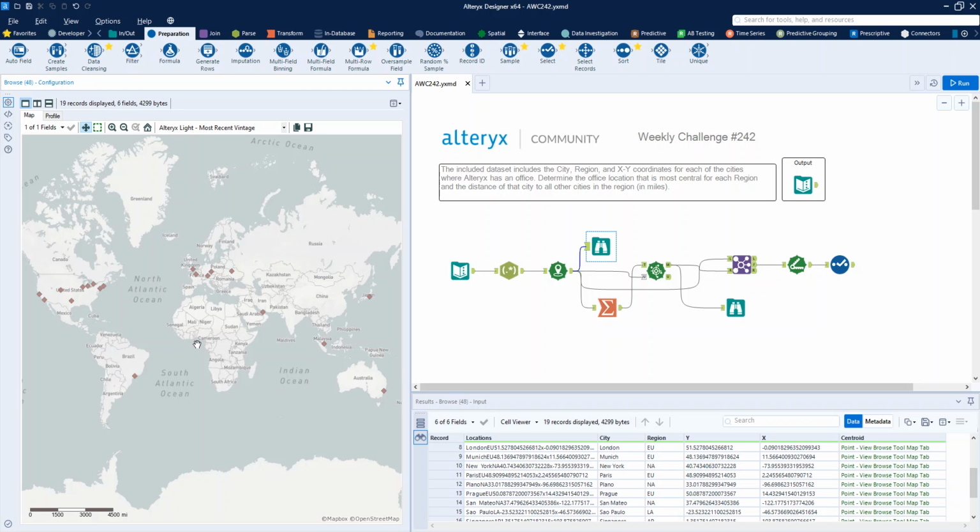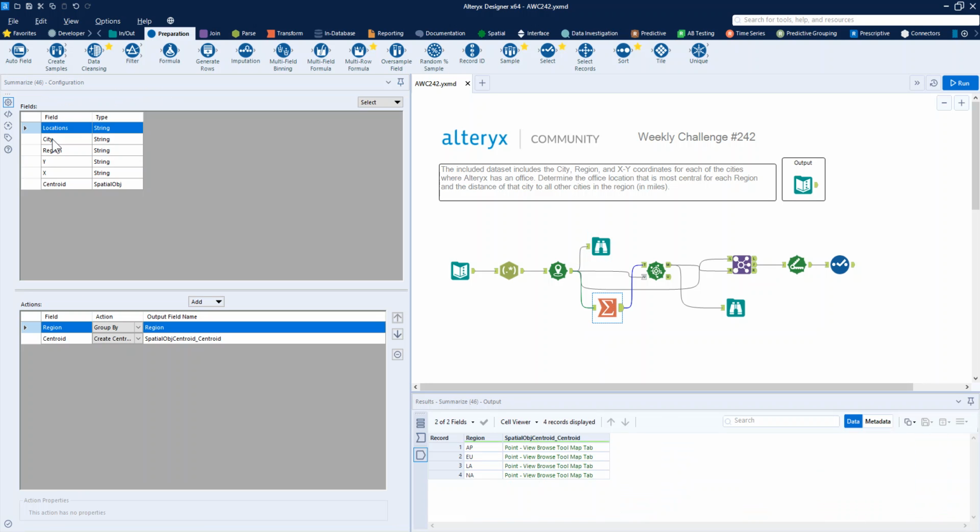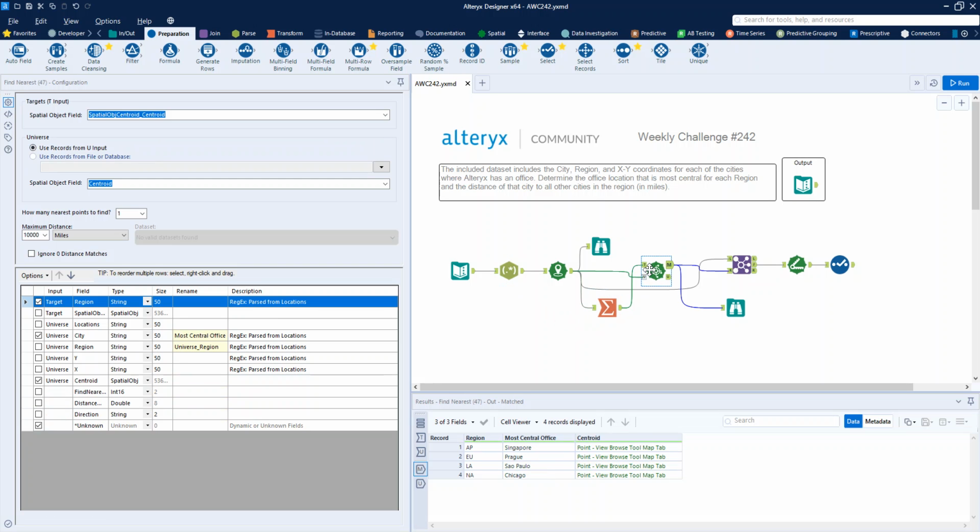How I found the most central office was that I used a summarize tool to group by each region and to create a centroid from the centroids for each of the regions. So that creates the actual midpoint, and then I used a find nearest tool to see which city is nearest to that central point.